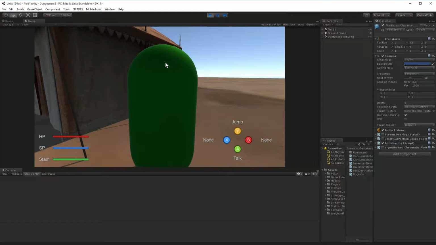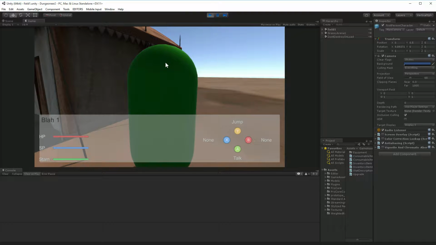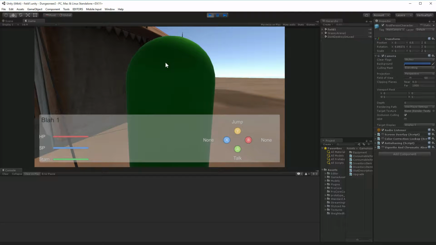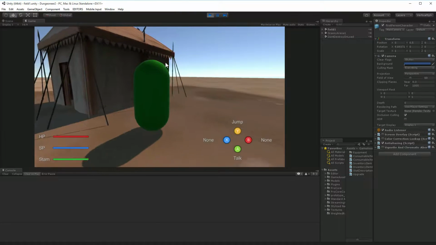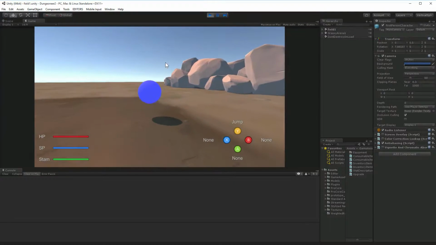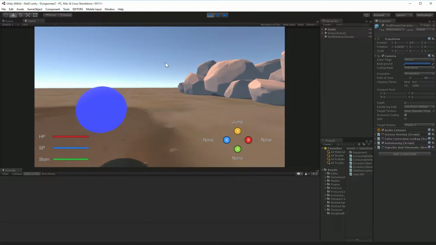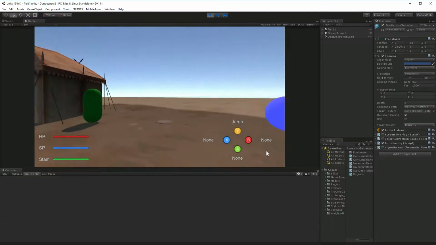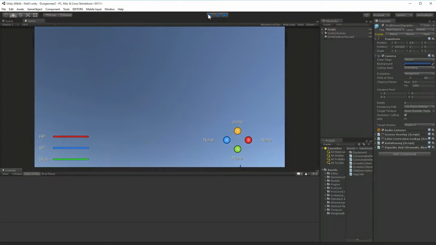You can see it's none now. When I go back into view, it becomes talk. It changes the action that the A button performs, and when I perform that action, it executes a method, or a coroutine rather, on the target's interactive object script. In this case, the interaction is to talk, so it pops up this dialog button, and I press A a couple more times, and then the dialogue is done. There are a couple of other restrictions, like during this interaction I can't move, and that's all just defined in the code.